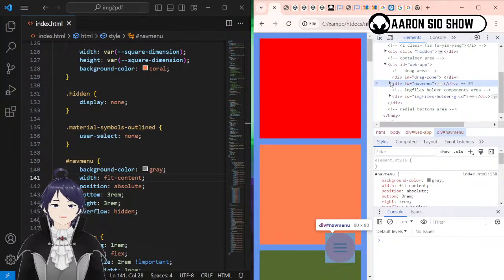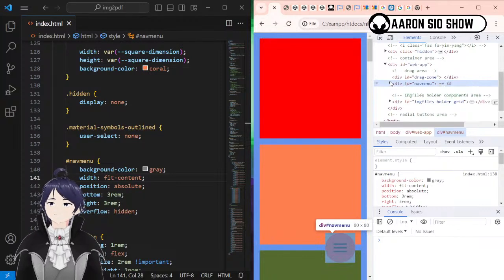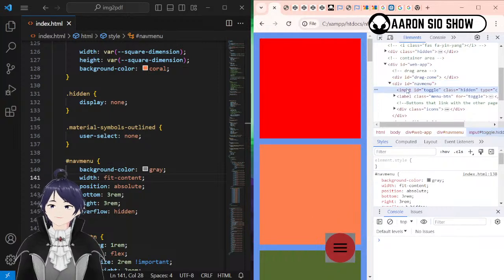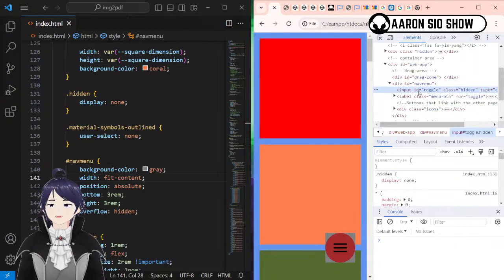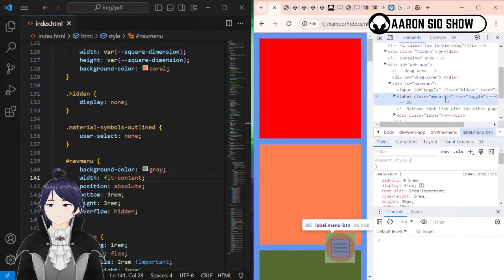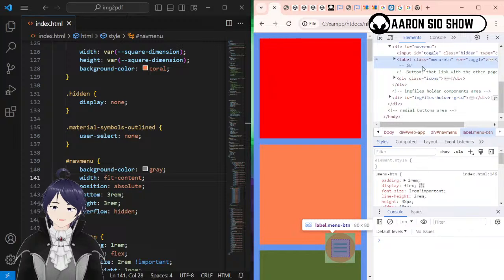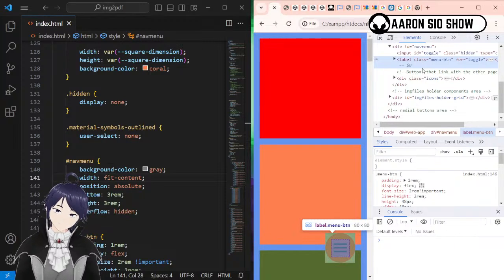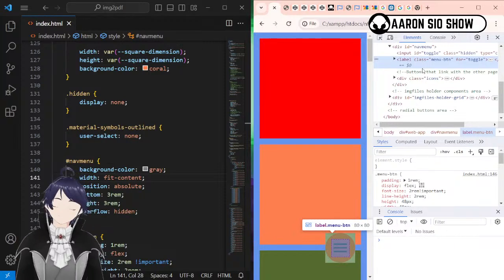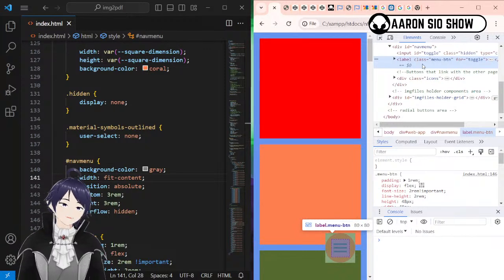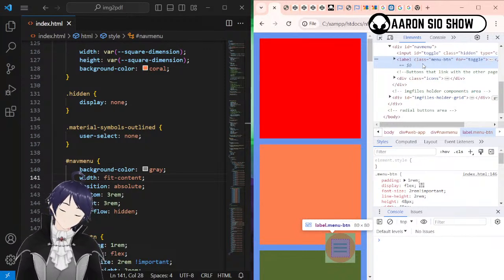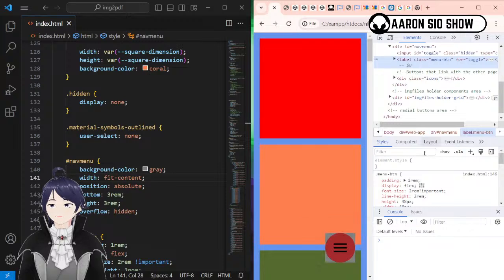So the color of the background is gray. Next is the input checkbox, which is hidden. Next would be the label. The label wherein we actually press the button.